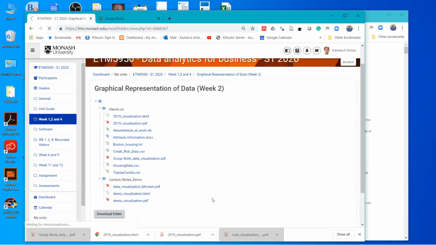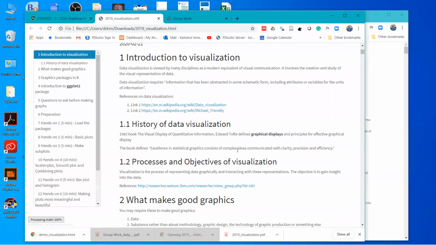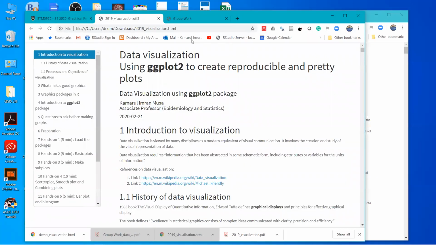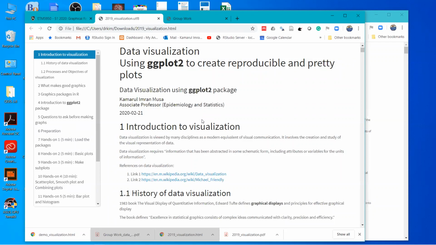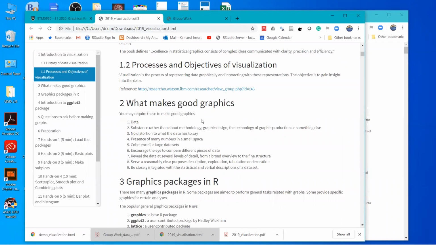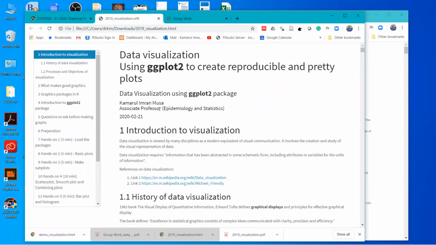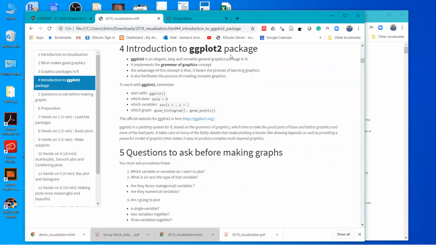Demo visualization.html, which is this one. This is a short version of our hands-on today. So in this HTML file, I go through some introduction to visualization. What is the ggplot2 package?